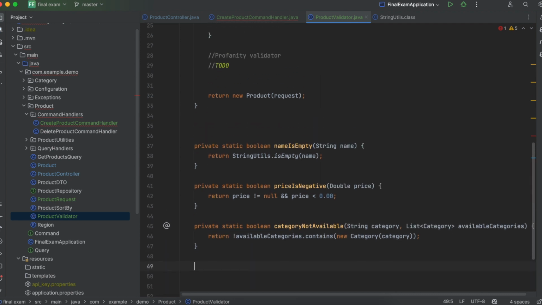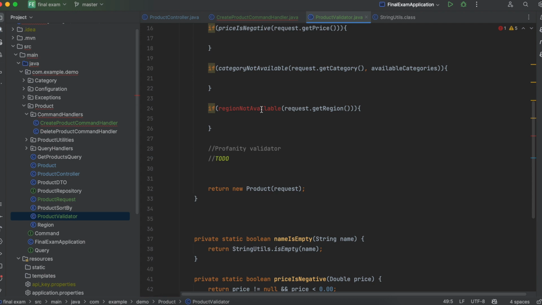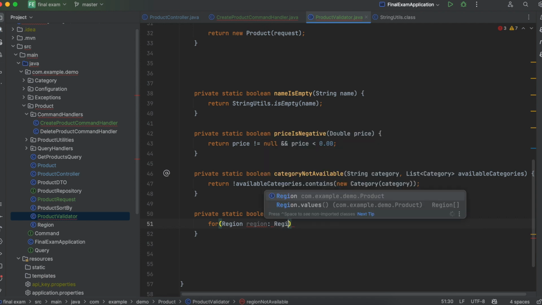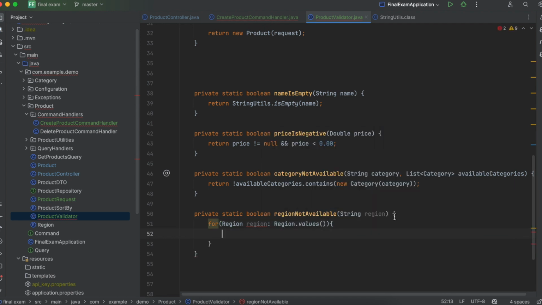And then lastly, we need our region. So there are more elegant ways to do this. What I'm going to do is just loop over the region enums and then return false if we can't find it. So for region in Region.values, and you could certainly make a case for putting this somewhere else, but we're not going to do that for right now.